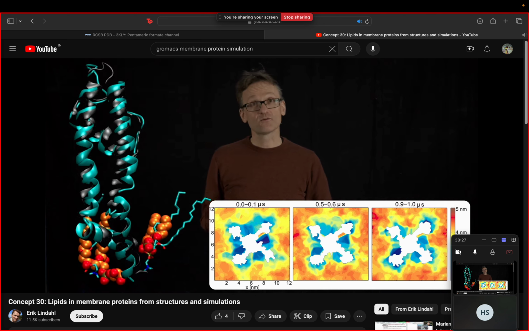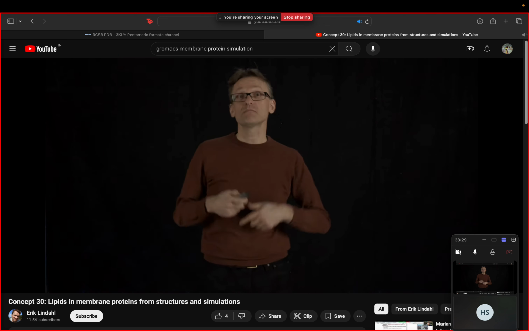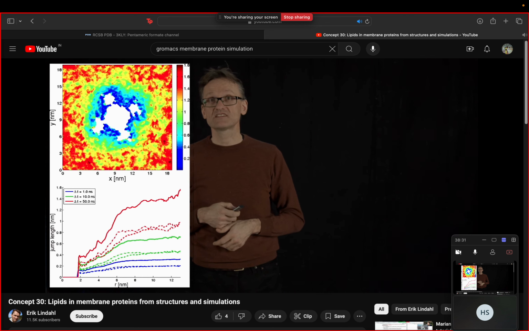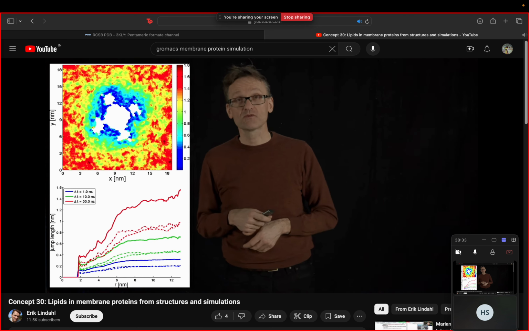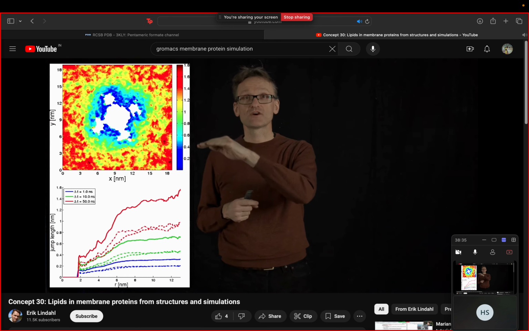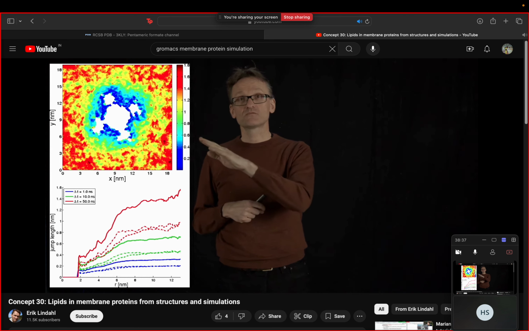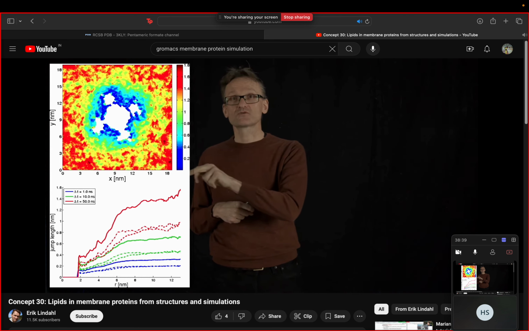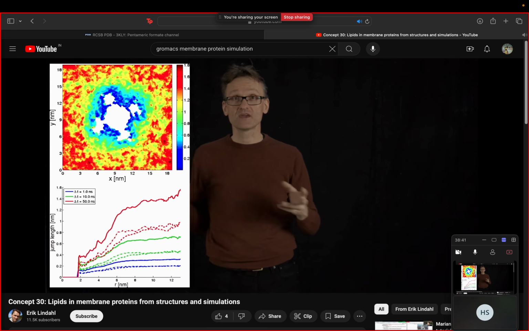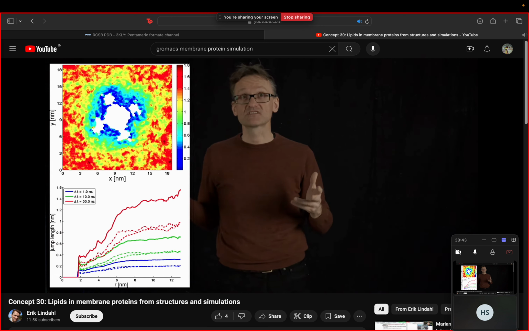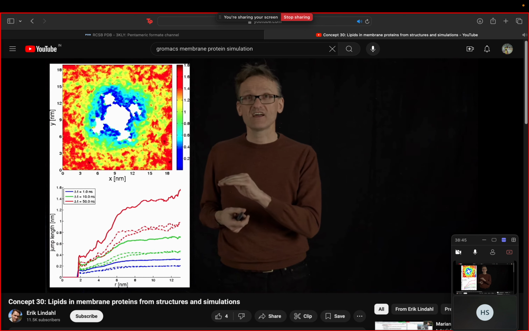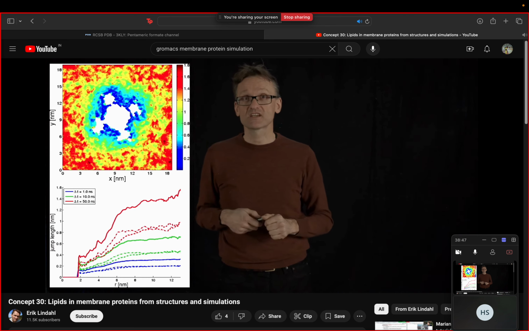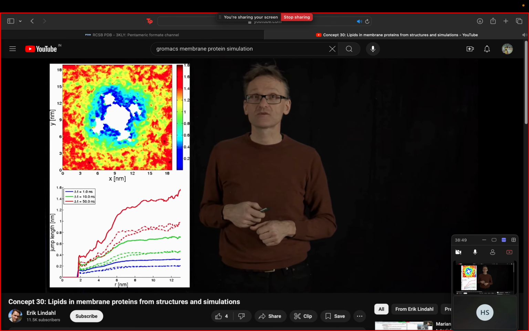We can look at that another way, by checking the average jump length of lipids when they diffuse and see how that varies. As we get further away from the protein, things move faster and faster. But it's pretty much just in the outskirts of this box that we've reached a region where they behave like bulk lipids, lipids that are in a pure lipid bilayer. Anywhere close to the protein, we're going to have a significantly influenced property here.